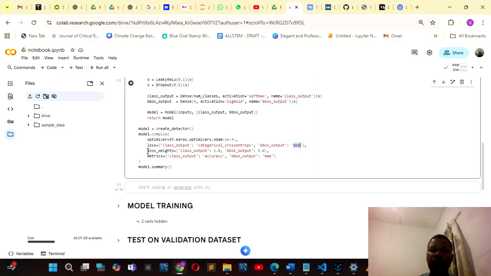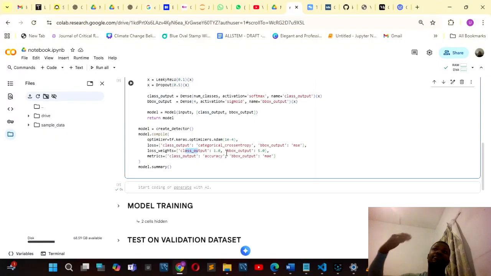Then we have the loss weight, right? So what the loss weight means is that the bounding box is weighted 5 times stronger than the class loss, to make sure that localization is not neglected, because it is easier to get the class correct than to get the bounding box correct. The bounding box is a regression problem.